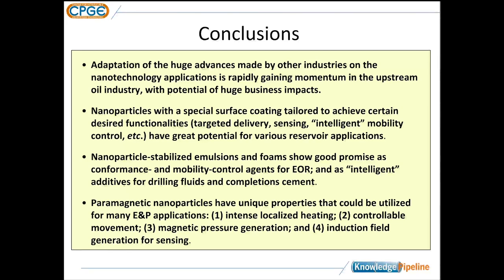Yeah, if you do have a good stable dispersion, then by definition you won't have aggregation. But it's one thing to get a stable dispersion, and another thing to make sure that it will retain stability in the reservoir. That can be very tricky because you have to have a very good understanding of the salinity and the pH of your reservoir fluid. But assuming you know all that and you've designed it properly, then as long as you don't aggregate, you shouldn't have too many problems with mechanical sealing.